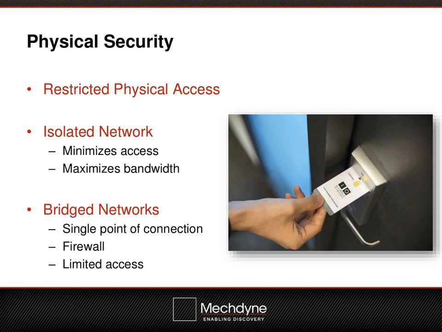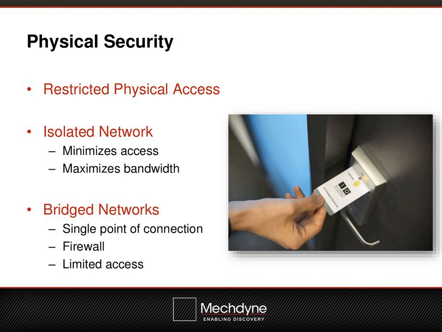You might want to create your own isolated network. And this is what we've done for a long time in the AV industry for control networks. We've just created our own separate network. It's not connected to anyone else's network, all of our own traffic on our own little network. And so, you might want to think about creating an isolated network for your AV over IP traffic, depending upon the needs of the moment.